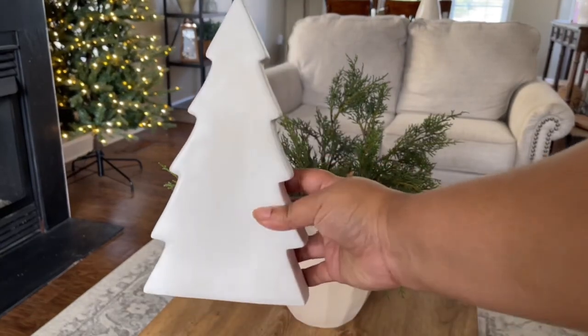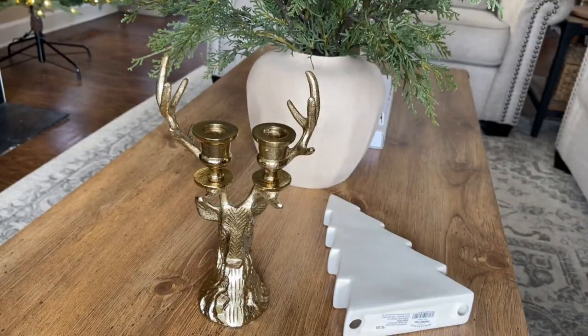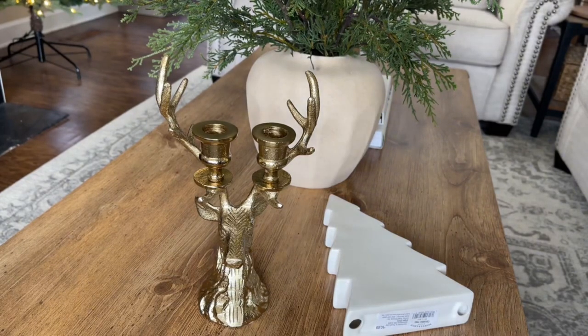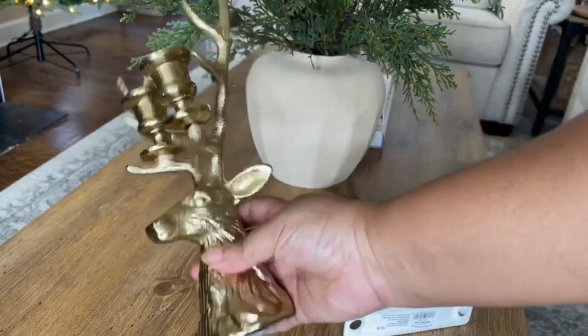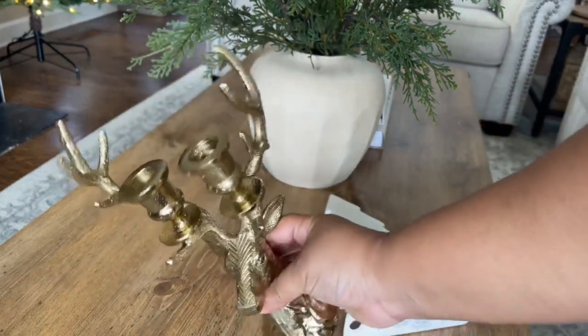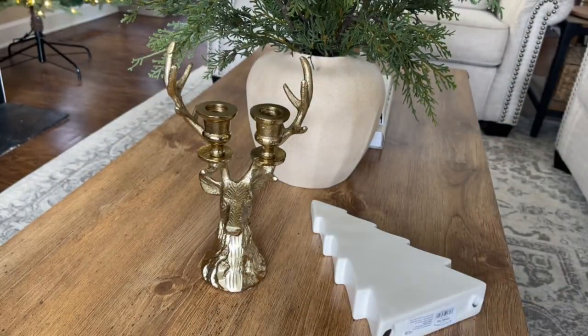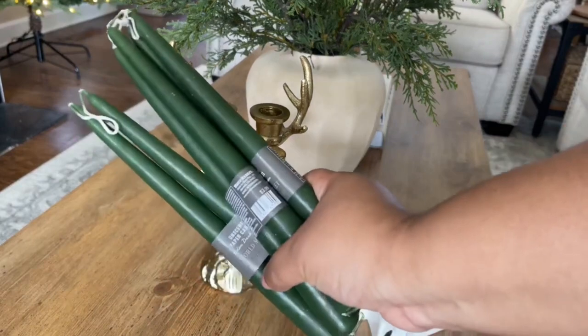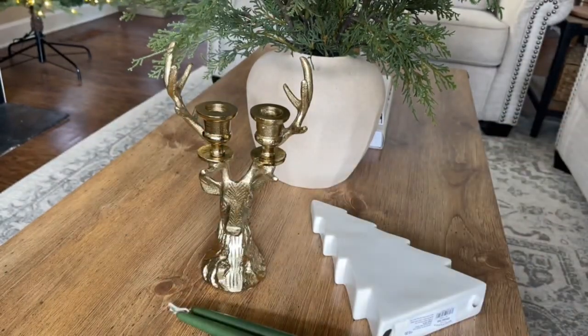My Wonder Shops are very, very unstocked, so I'm hoping that soon they become stocked because there's hardly anything in there. But then I did see this deer candle holder that I just thought was too cute to just leave behind. Wasn't sure if I was going to really use them with candlesticks or not, but I did get these green candlesticks that I shared from my World Market shop with me, and I just love them.